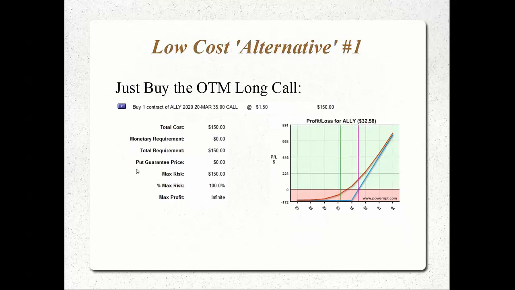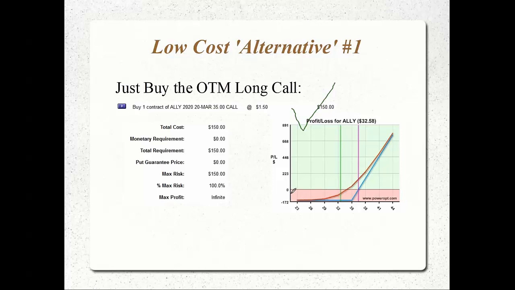Now, low-cost alternative number one, Lance, what some would call the parity trade. Just buy the out-of-the-money long call. It's the same cost, same risk, and you have the same risk-reward profile. Is the profit and loss chart the same or very similar? Yes. I would never say it isn't. The graph is exactly the same.